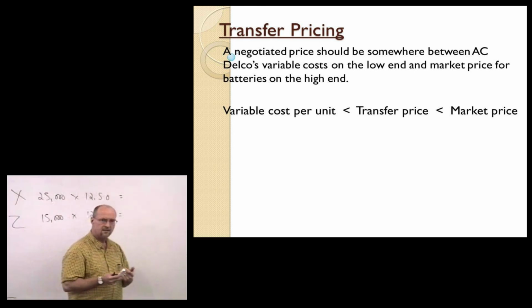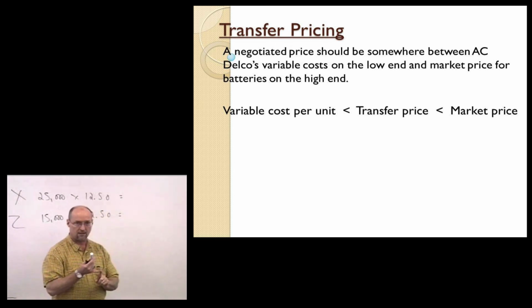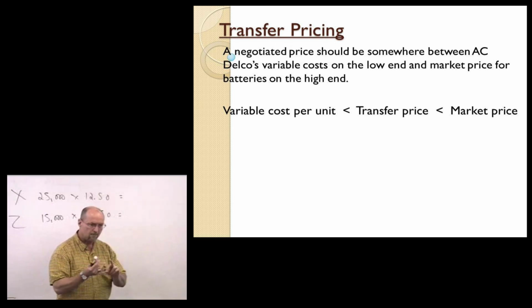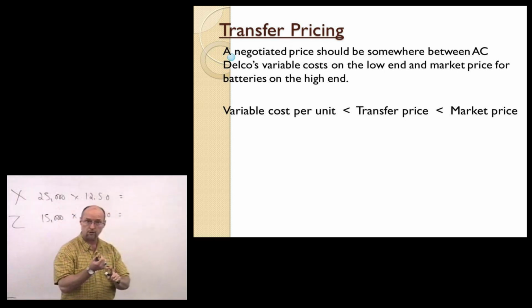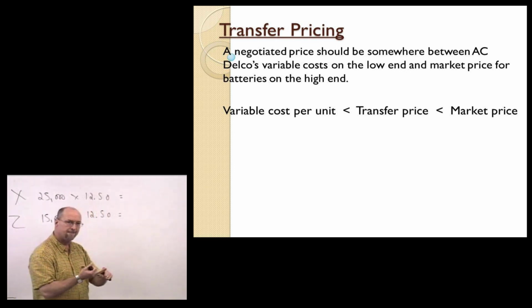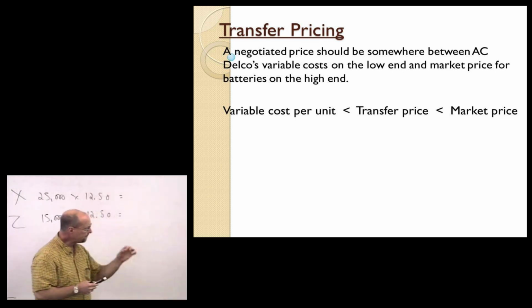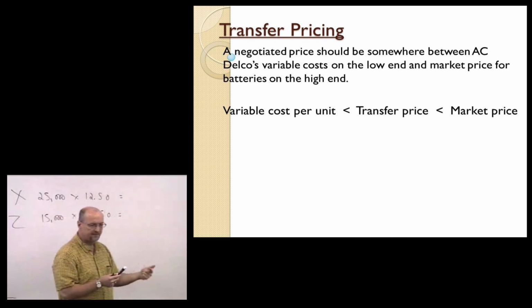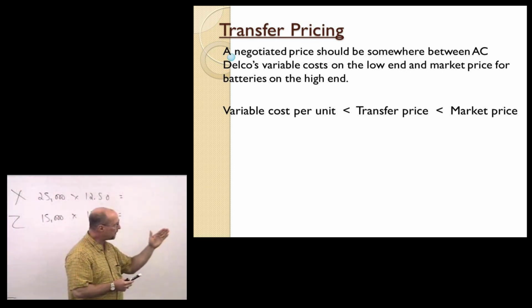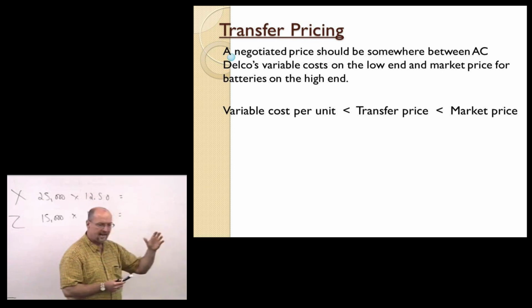So AC Delco says to themselves, well, our factory's not going anywhere, so we're going to incur all those fixed costs. Okay, we have all these sunk costs, the factory, the machines, property tax, insurance, straight line depreciation, etc. However, to sell Chevrolet batteries, I'm going to incur direct material costs, direct labor costs, and variable overhead costs. So those are my variable costs. I have to charge them at least what my variable cost is to make those batteries, or else it doesn't make sense for me. Now, I'd like to charge more than that because I'd like to make some profit. So somewhere in between AC Delco's variable cost and the market price, what they would sell to other companies, is what we call the transfer price.